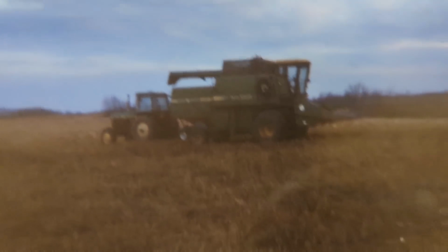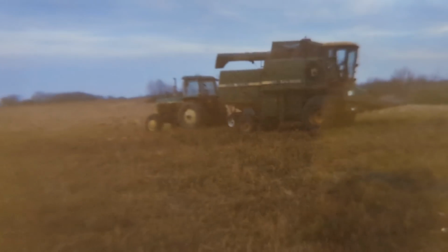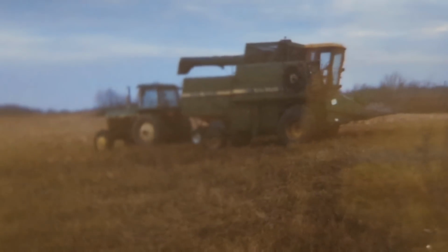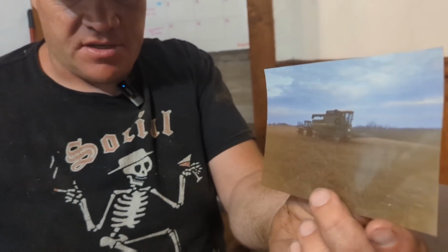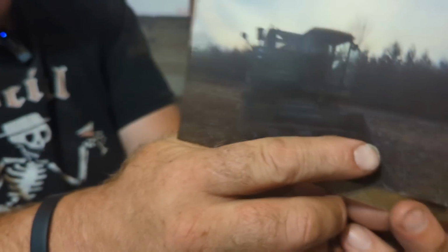So that's when I bought, let's see, we got a few pictures of it. Horrible pictures. But my 1982 John Deere 6620 Turbo Level Land Hydro. And there might be another picture. No, there isn't. Oh, yeah, there is. And so that head on there, that's a 443 corn head. The 443 corn head came when I bought the 4400. So the 4400 didn't have a corn head on it.